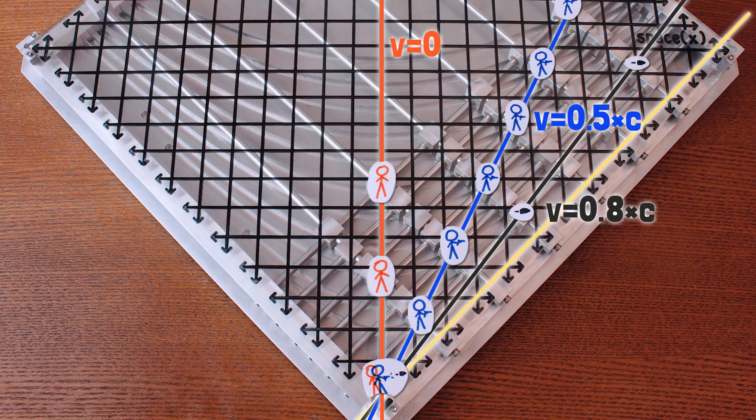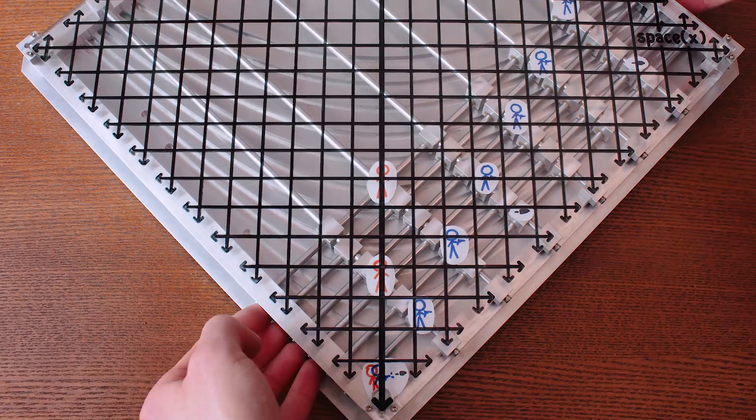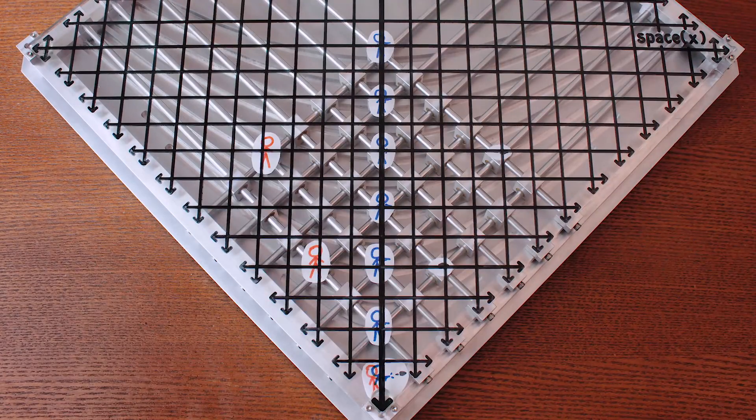Its world line is not quite a 45 degree line. And it can't be, which you can kind of get a feeling for from how Lorentz transformations work. They're essentially stretching and squeezing spacetime, and stretching out a line on a rubber sheet makes the line's angle approach the direction of stretching, but never flip over to be pointing the other way.